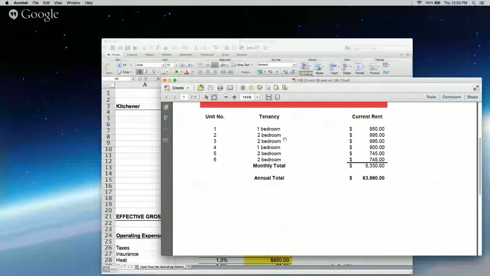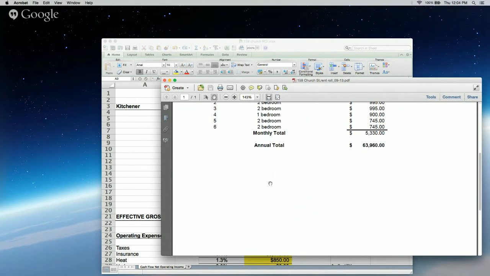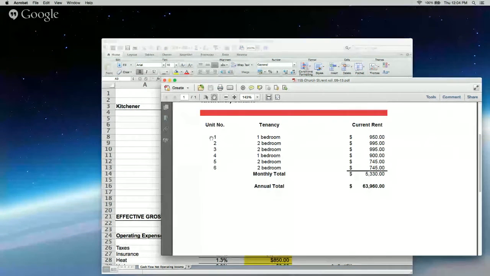Typically, my process when I find a listing that is of interest or might fit one of my investors' profiles is to put in a phone call to the listing agent or the listing brokerage and request their financials. Or hopefully the listing agent has been diligent enough to upload all the financials to our MLS system so I can just download them. In this case, I had to make a phone call, and the listing agent sent me this. This is just a very basic rent roll.